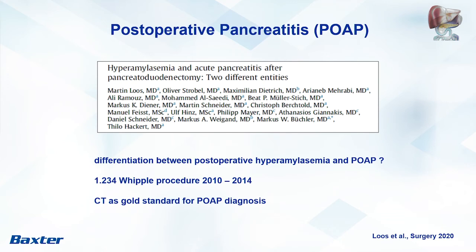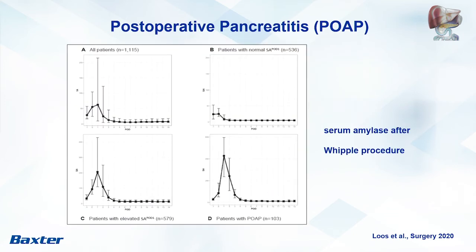Why is that? Because we know that a lot of patients show an increased amylase on day 1, day 2, day 3 after Whipple procedure. But when does this increased amylase become dangerous? This is the question, and this is our result. These are the patients with very low amylase, no changes here. These are the patients who have an elevated serum amylase on day 1, day 2 postoperatively, and these are the patients' serum amylase with the necrotizing postoperative pancreatitis. So you can see there are considerable differences, but this is not only equal to a postoperative pancreatitis. This is just serum amylase at the moment.